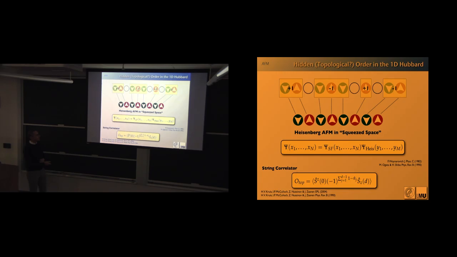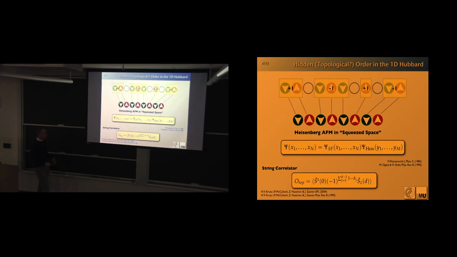That basically you can write this many-body wave function as a product wave function of the charge in the system. These are spinless fermions that define the position of your electrons on the N-site lattice. So this just carries the information where the spins are. And this is the magnetic part. This is m smaller than N. This is now this squeezed-space lattice. So this tells you how the electrons are ordered on this fictitious lattice, which has shorter length than the original physical lattice. So you have this factorization into a charge part, a spinless fermion part, and a magnetic part in the ground state wave function of this many-body problem.